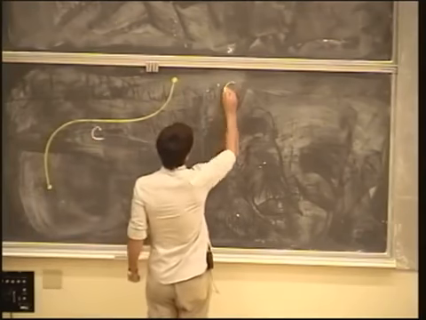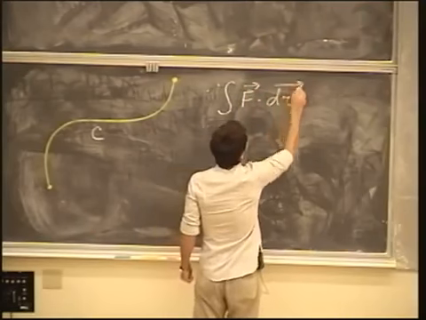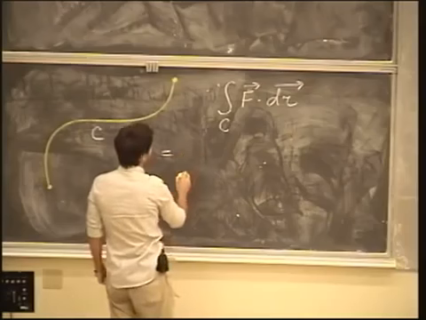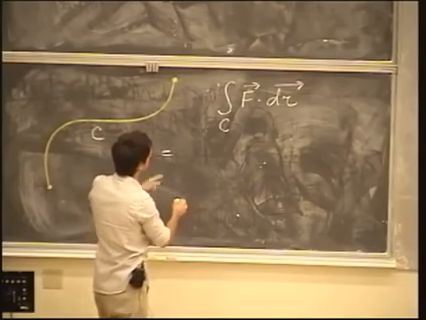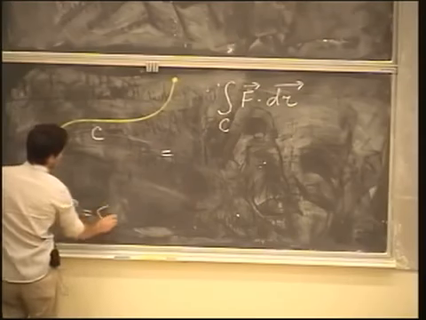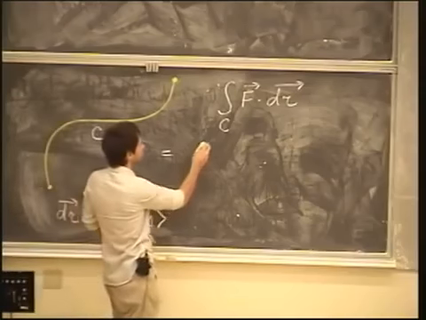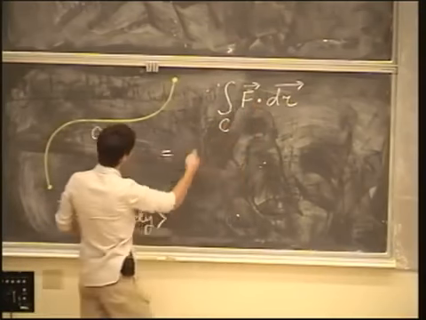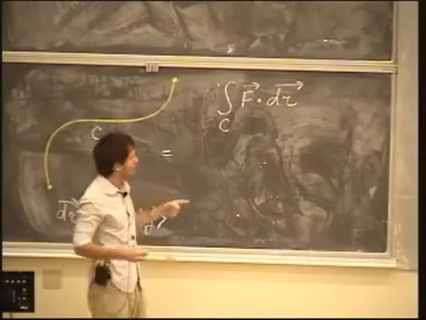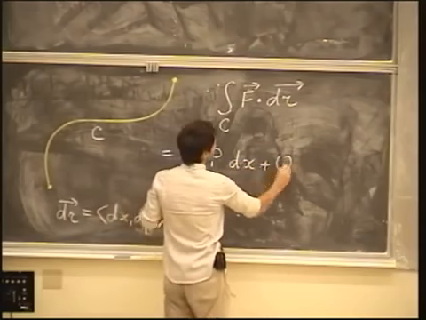And so that integral we write like this. We write it F dot dr over C. And we write it also in the following way. dr here also stands for a vector which has two components, dx and dy. And when you take the dot product of these two vectors, this one having these two components and that one having those two components, you produce P dx plus Q dy.